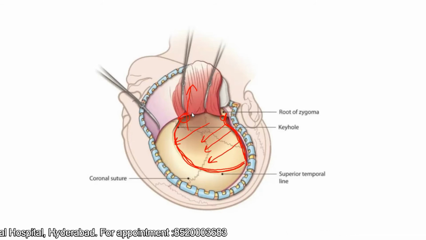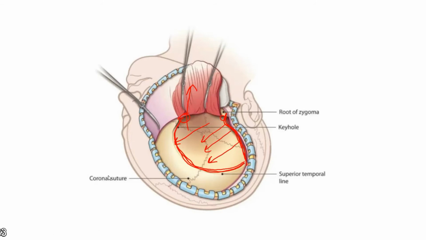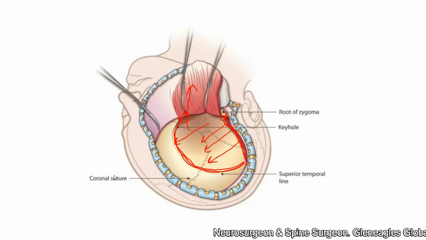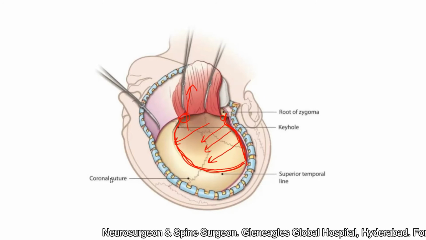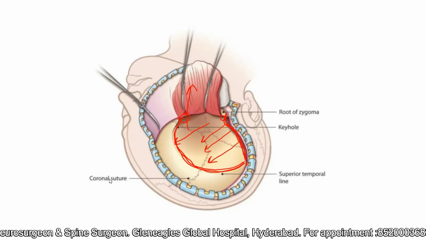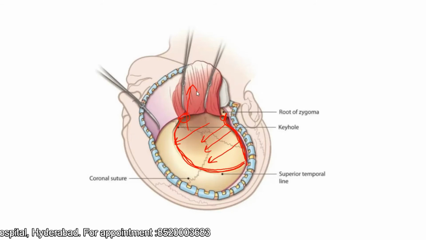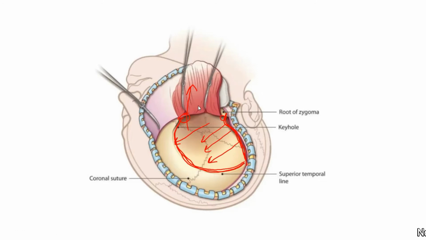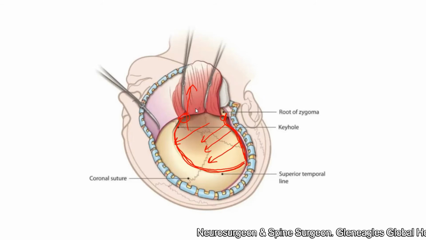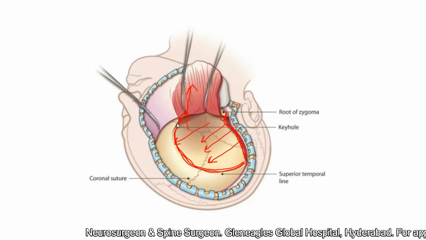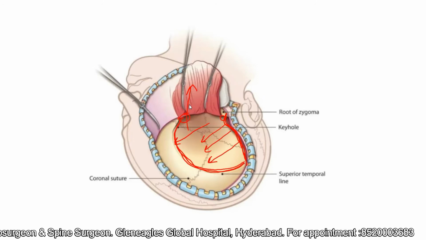Here, try to dissect the pericranium carefully. Try to keep the pericranium intact, because this pericranium will later be used for expansile duroplasty. And when you are reflecting the temporalis muscle back, to prevent kinking of the temporalis muscle and resultant devascularization, to maintain its viability, use a cotton roll so that there is no acute bend of the temporalis muscle.